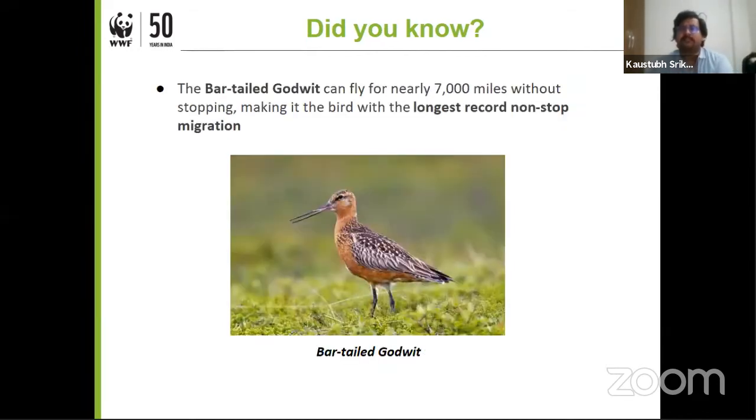We also see the very interesting bar-tailed godwit that was recently known to make a non-stop flight all the way from parts of New Zealand and Australia to parts of Alaska, about 7,000 miles without stopping. Now imagine, that is incredible. Can you drive or can you walk a particular amount of kilometers without stopping? Can you do something like 50 kilometers, 1,000 kilometers without stopping just while walking? Or when you're driving 500 kilometers at a stretch, that's more like a record that you all are trying to make, just like what the bar-tailed godwit would do.